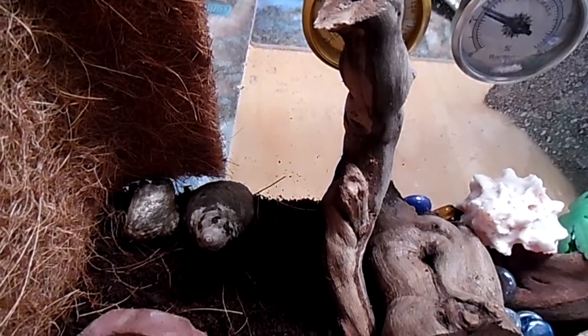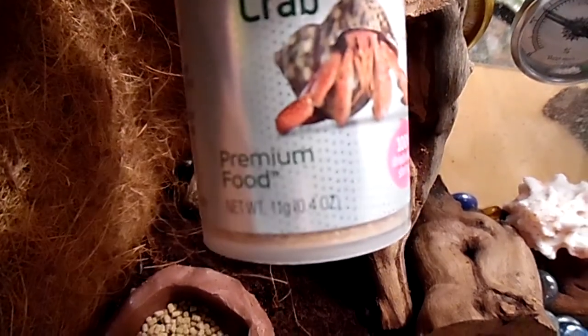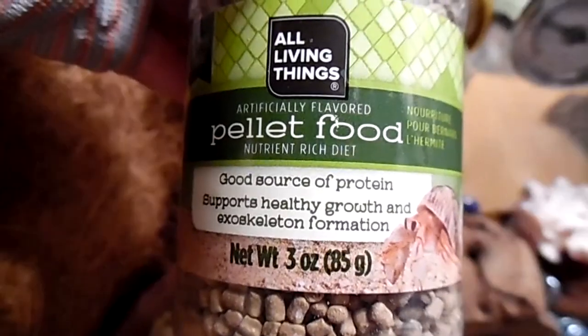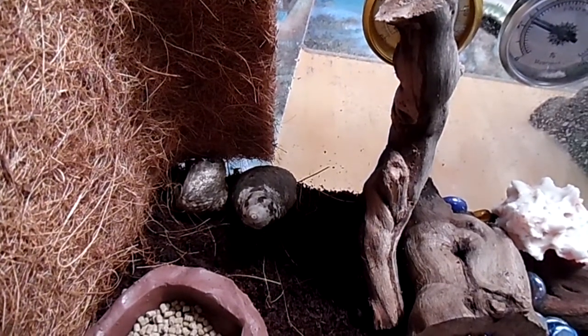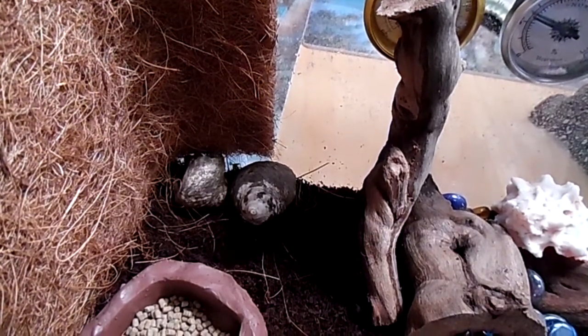When I went to PetSmart, I was looking at the different foods that they had, because I also looked at Walmart. The only thing they had at Walmart was these little shrimpies, which for small crabs it's hard for them to eat — they only like the tiny pieces. So I went to PetSmart and picked out a different kind of food. This one has a whole bunch of good stuff in it: fish meal, some corn, but it also has dried squid, dried egg, shrimp meal, yeast, and all kinds of stuff.